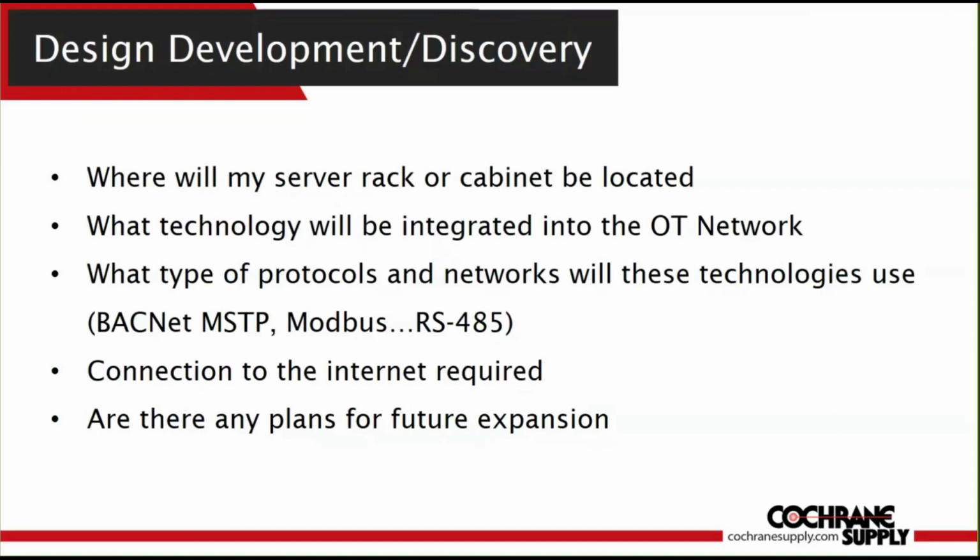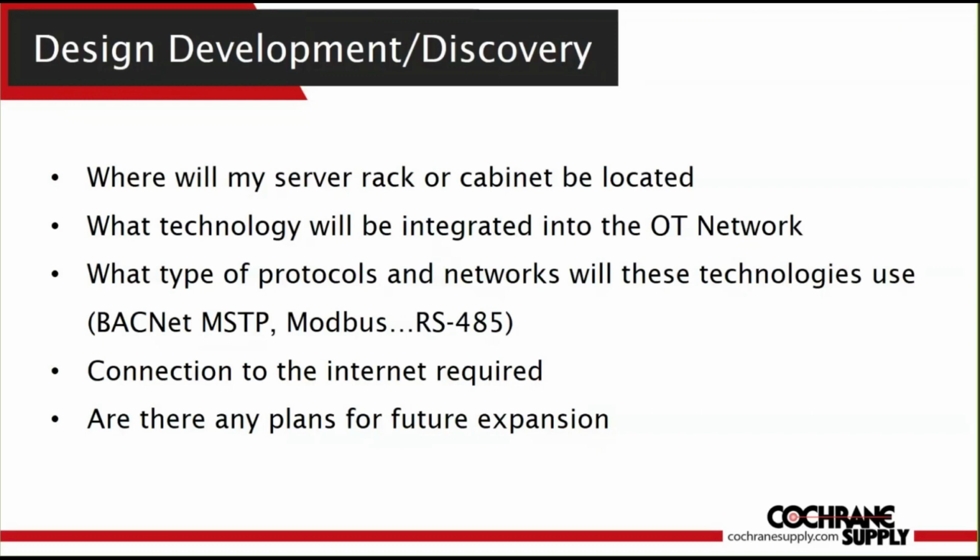What technology is going to be integrated into the OT network? Are we just doing an integration project that just includes HVAC and lighting? All right. So if we've got HVAC and lighting, then you're going to build your topology a certain way. Like if you look at that last question, are there any plans for future expansion? Instead of selecting a 4-port switch because you only need 4 ports on your first floor, you may select an 8-port switch because they may want to add the generators later, or they may want to add the fire alarm panel later. So you're going to want to be very clear on what technology will be integrated into the OT network.